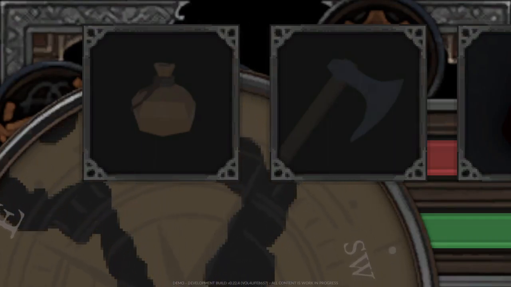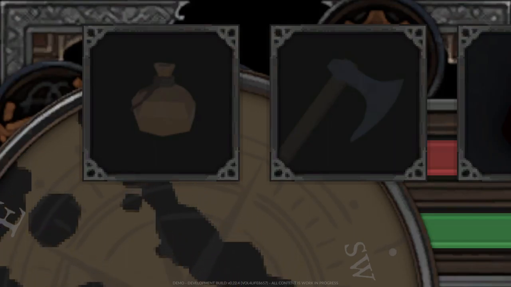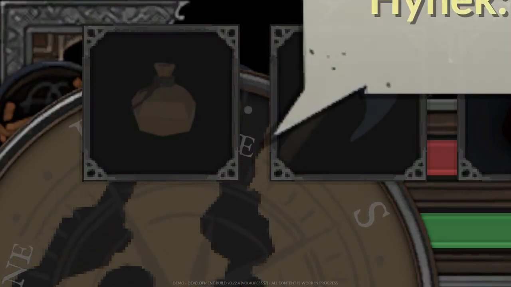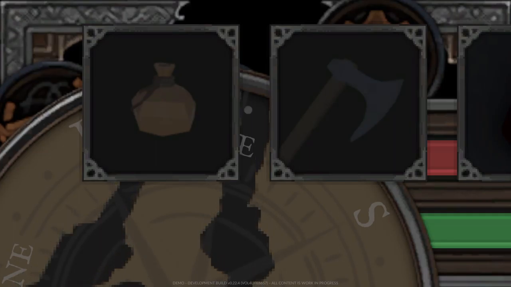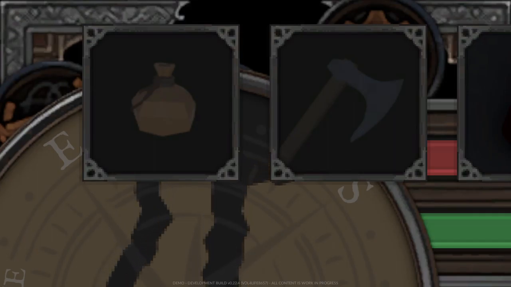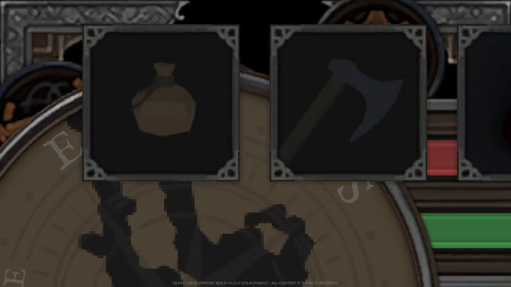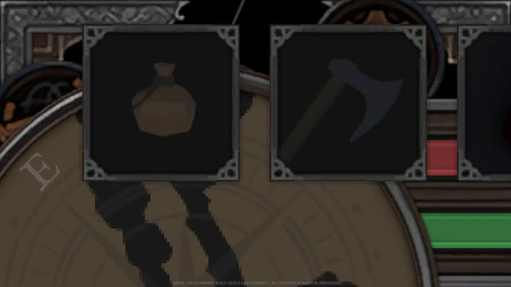69 fathoms to the destination. Now we should be ready. 66 fathoms to the destination. Alright, alright. Where is that last scoundrel? Oh, there's another one. 60 fathoms to the destination. Fifty-five fathoms to the destination. 49 fathoms to the destination.